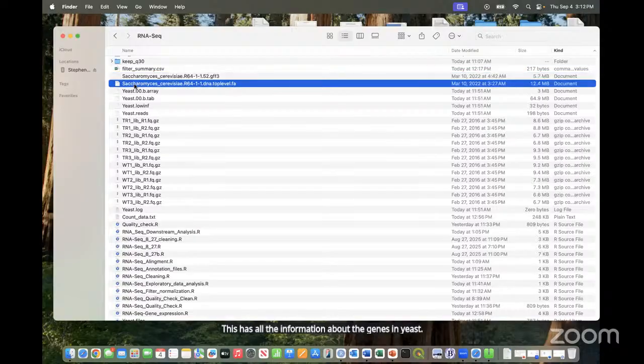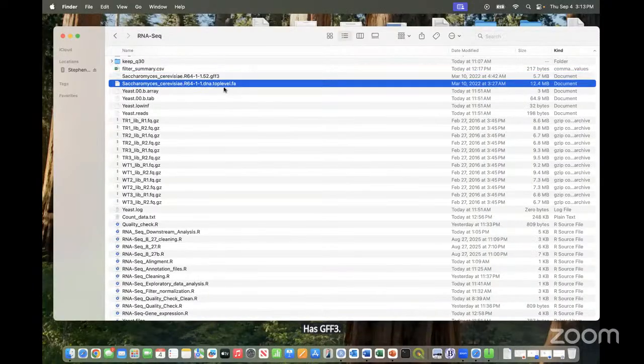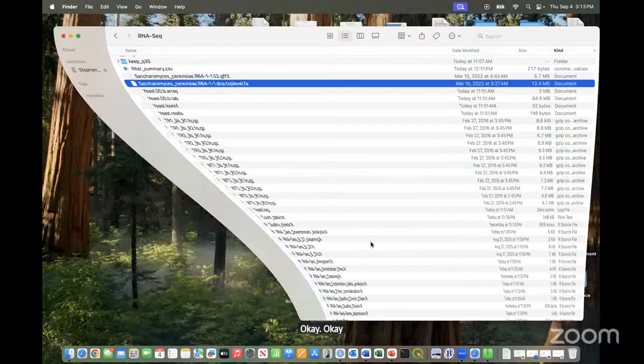And this one is the genome of yeast, the one that we are going to align our sequences on, okay? The annotation file is GFF3, and the genome is the FASTA file. A FASTA file ends with .fa, okay?